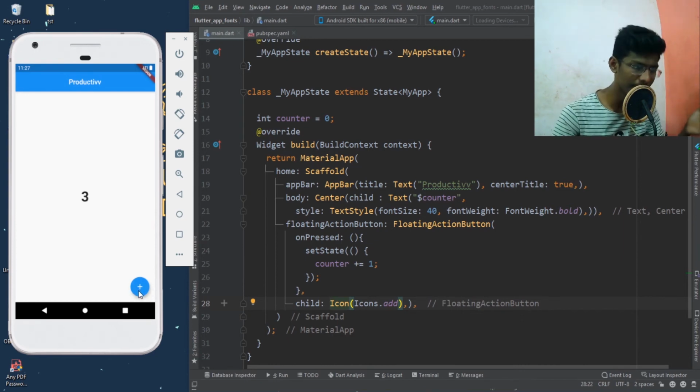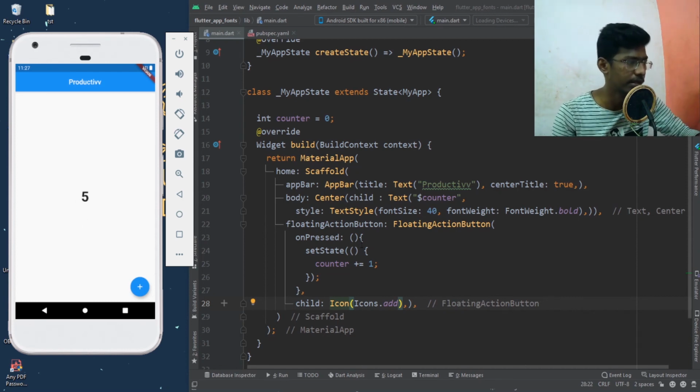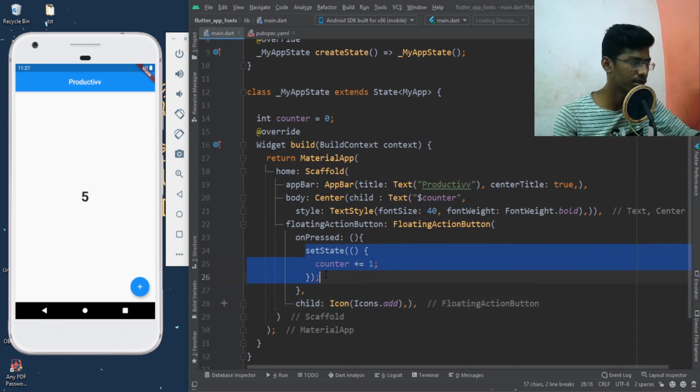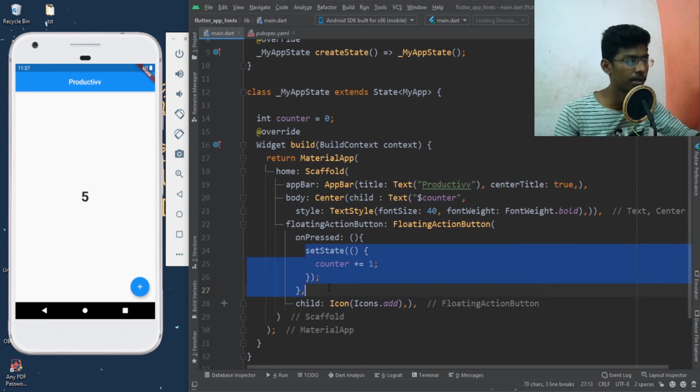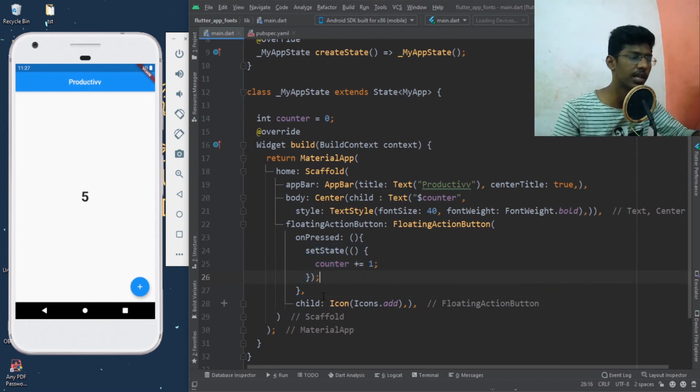So that is the purpose of a stateful widget. That is the function of a stateful widget. Whenever I press something or some action is taken, the widget state needs to be changed. So this is a stateful widget. Our number here, this one is a stateful widget. And in stateful widgets, mostly we use this setState function whenever we need to change the state of the particular widget, or let it be a number, or let it be an icon, or whatever. You need to use this setState function. So this setState function actually changes the state of the particular widget.